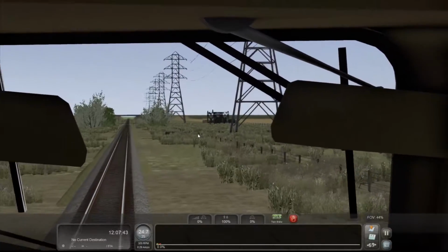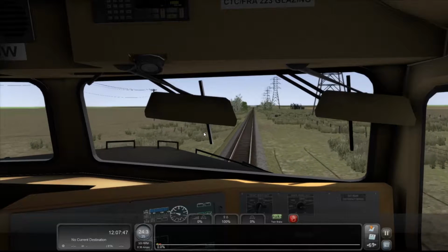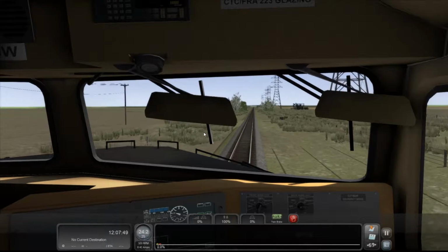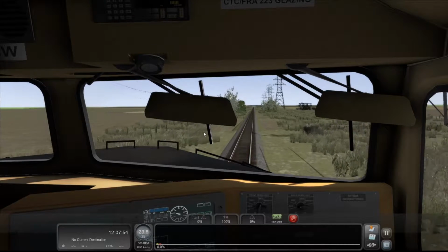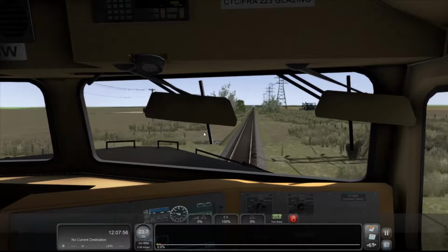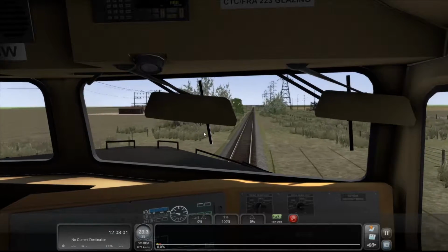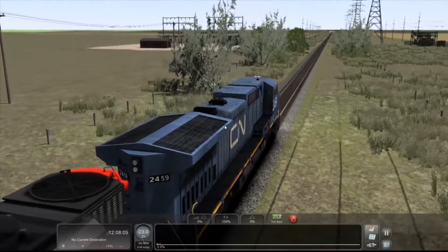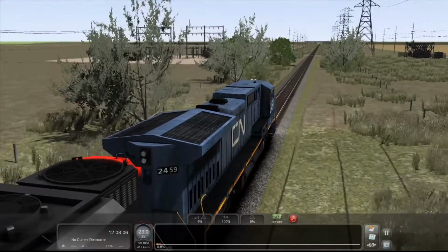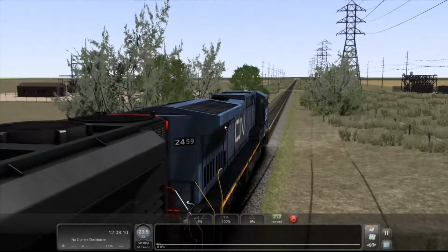But I gotta say, it's a phenomenal route so far. WetKoala did an amazing job on this. This is only the WIP, so this is only like a demo of it. It's not the full route either. So it's still going on. Like I said, he's building two different subdivisions. He's building a Canadian Pacific, the Alderside one that we did, and this one. So he's got his work cut out for him. And I do got to give him props for doing this, especially working two routes at the same time for one person.